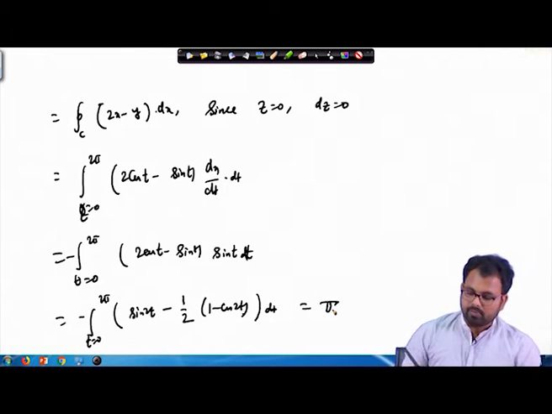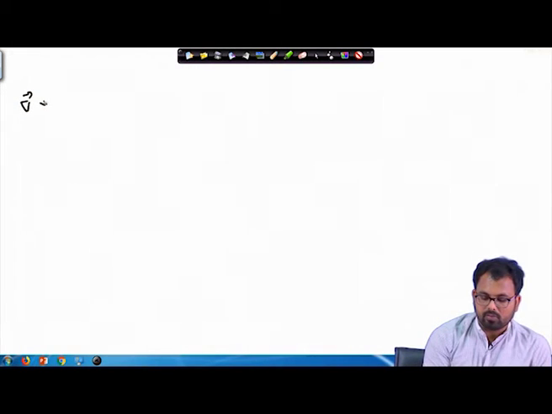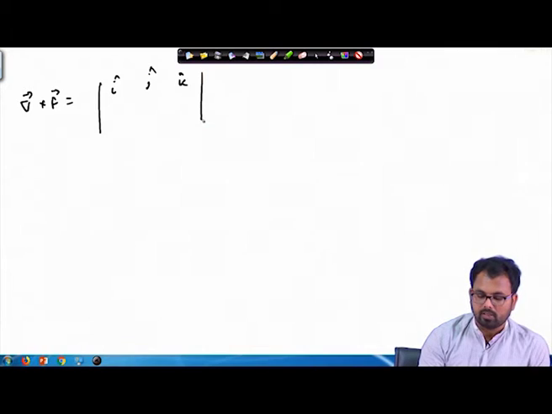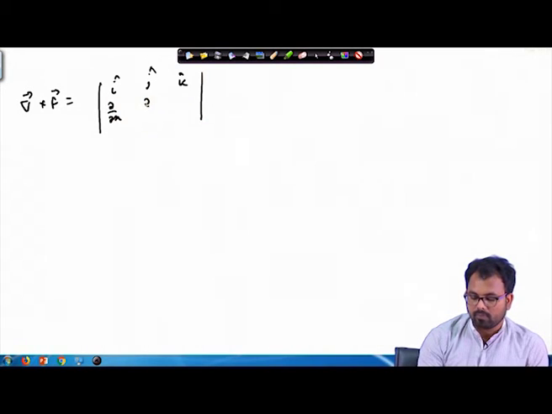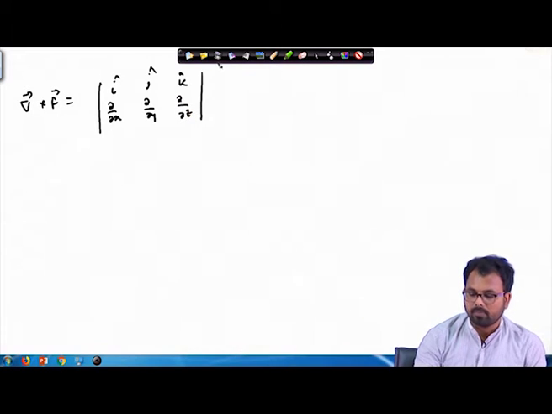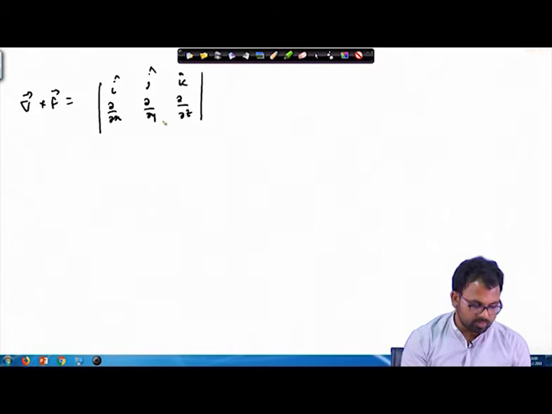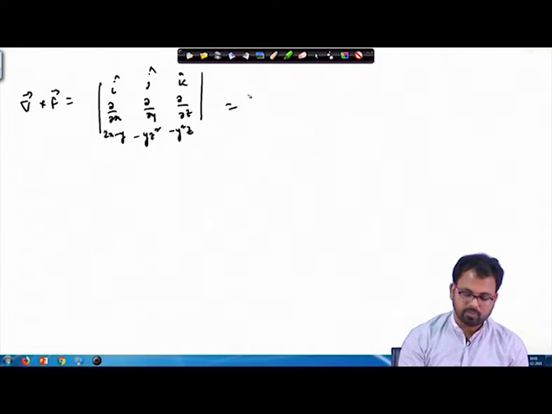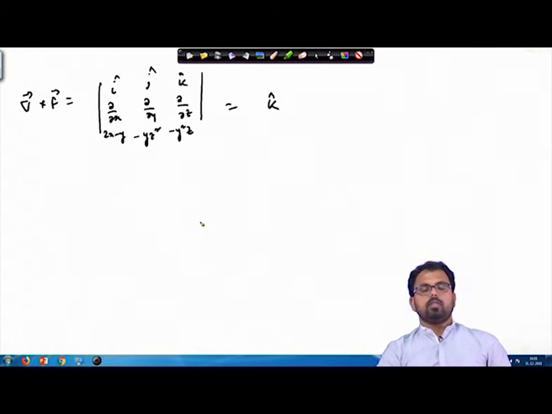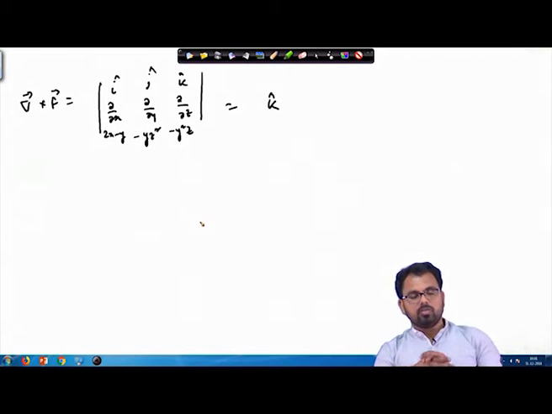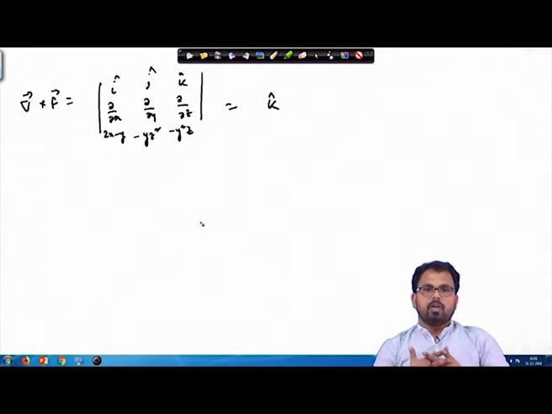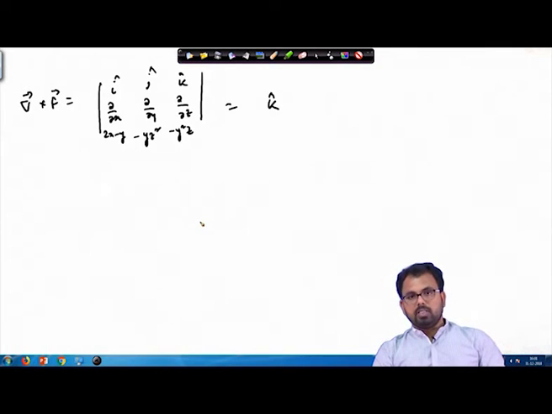Now, we calculate the right hand side. So, first of all we have to calculate curl of f. So, this we have i, j, k, and f would be 2x minus y, minus y z square, minus y square z. So, when we do the partial derivative, we will ultimately obtain a k, because the rest of the terms will either be cancelled out or be 0. So, they do not play any role, and therefore, the components of i and j will be 0 and k will be 1.